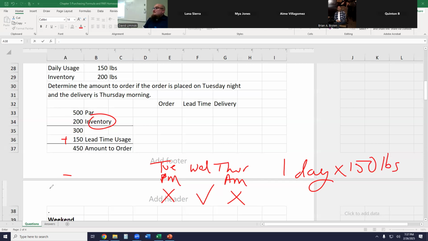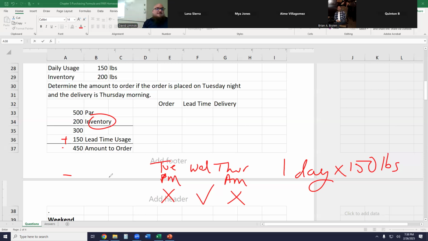And hopefully we're using FIFO, first in, first out, so we use our older product first. And then when we do our inventory, we'll be able to accommodate for that again. So it's okay if we only used 100 pounds on Wednesday, maybe we were slower than we thought we were going to be. When that truck drops off with that 450 pounds, then I'm technically gonna be at 550 pounds. I got a little extra weight, right? And that's okay. I'm gonna use that older product first and then cycle it through when I do my inventory. Maybe I'm not gonna order as much the next time, or maybe I got a special in the future, so I can use it up.